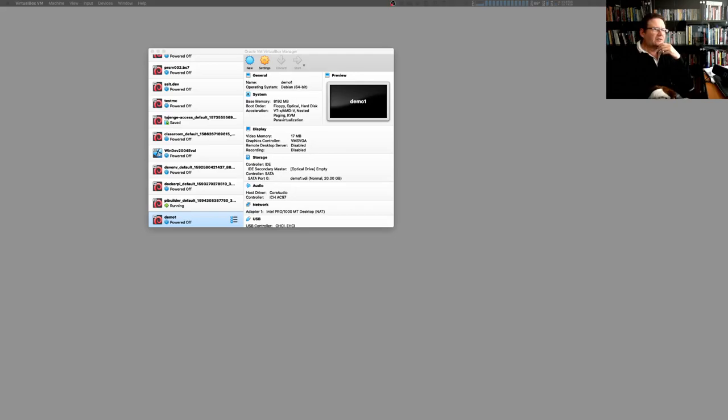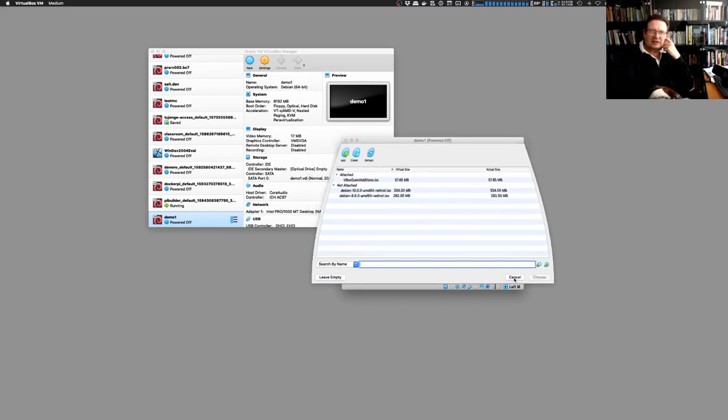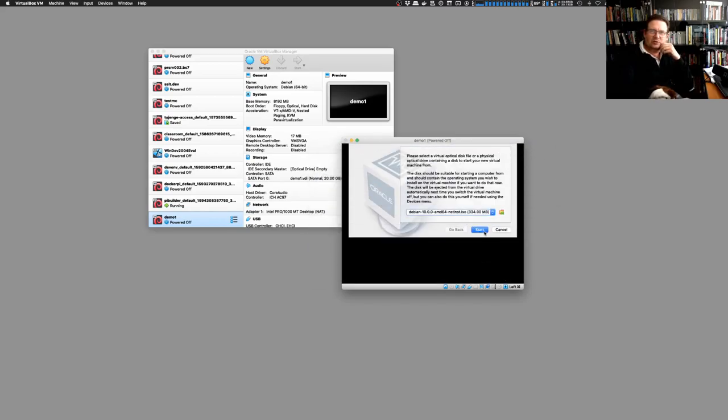right, so this is now saying what do you want to put on it. Now I'm going to just install Debian 10. Okay, now this is an ISO that I've already used, but if you needed to get to it, you can see here it's in my downloads folder. If you needed to actually get to it, then you would choose a virtual disk file by going to the browser and actually picking one. Okay, so I've already got one, so let's start that.